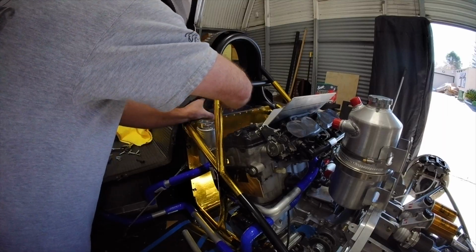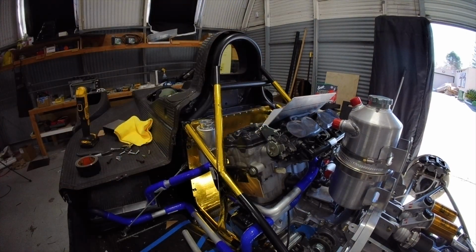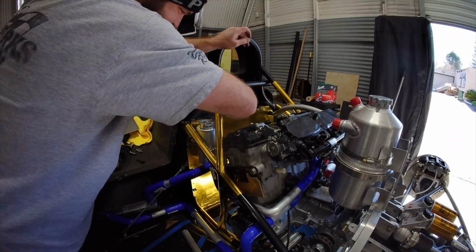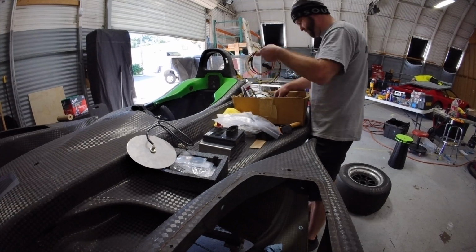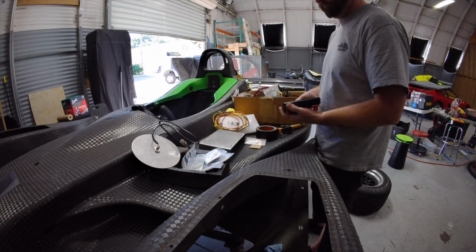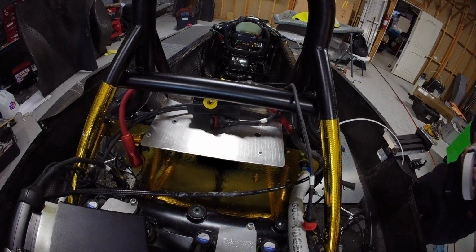Now, one of the other things that I've kind of omitted, but we need to start really having a firm mounting place for, is the ECU and the PDU. That's what I'm working on right here. There's this little plate that's going to go behind my head. Not only is it going to hold in place what we'll call my halo or rodeo collar, but it's also going to house the ECU, the PDU, the pneumatic blipper, and the start solenoid. So right now I'm getting started on mounting them into the frame of my car.